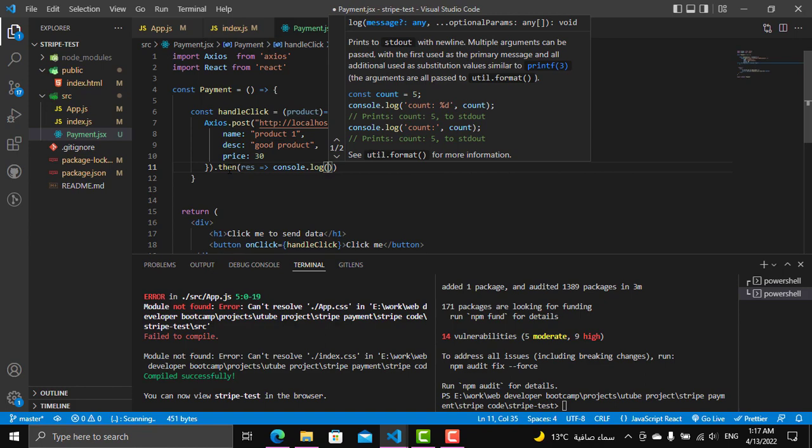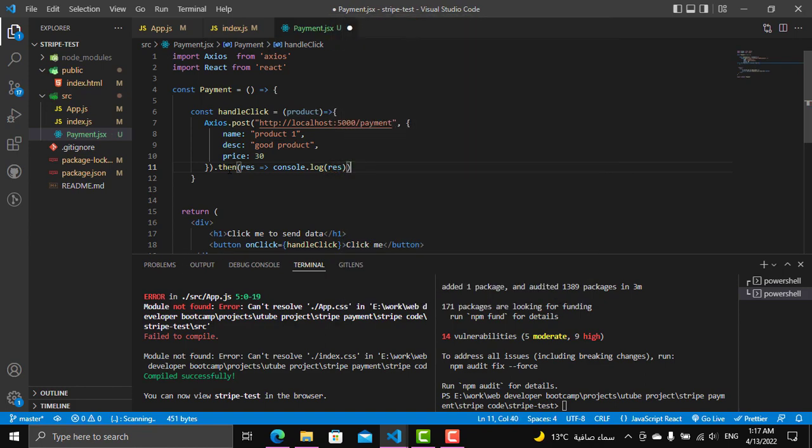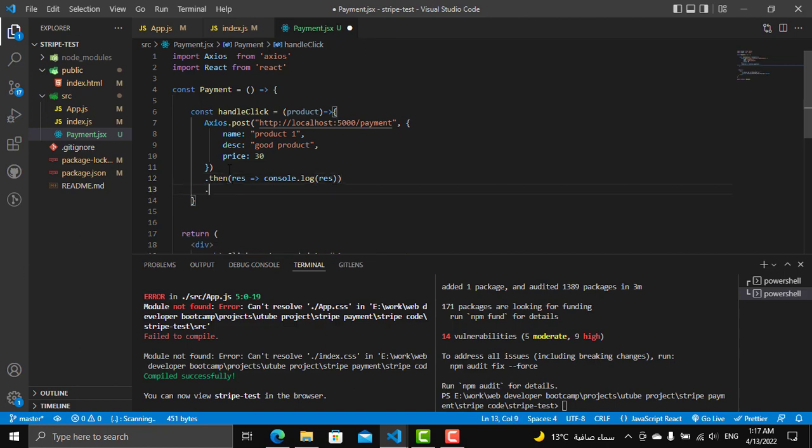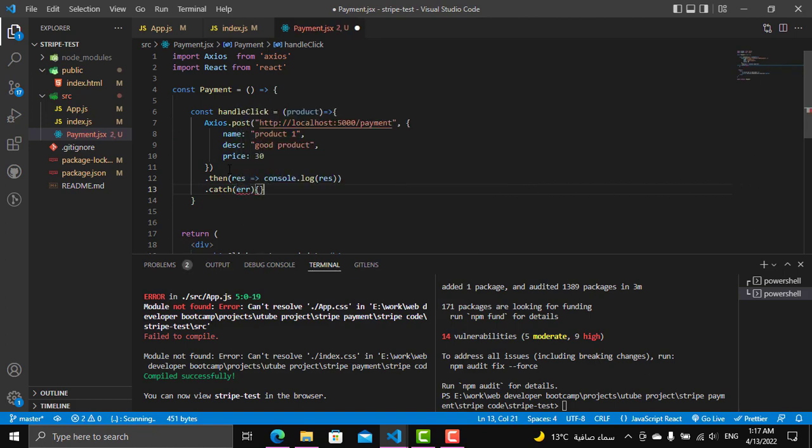I'll tell you how we can minimize this information just to get the data that we want. And we will also make a catch block here with error just to get any problems with our request. So console.log the error.